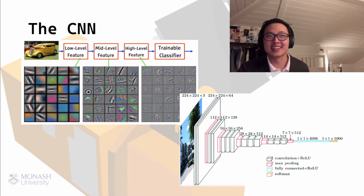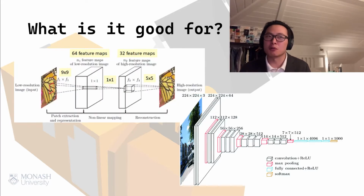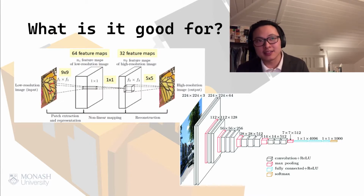Maybe it's a bike. And so, naturally, you can say how it might be useful for detecting features in images. So, for a classification network, for example, but we can also use it to do what we want, which is to make satellite images better. So, by saying that there is a bicycle somewhere in this image and taking sort of a low resolution image of that, your network can be able to say, all right, this is a bicycle, this is what it's supposed to look like, let's make it a little bit better.